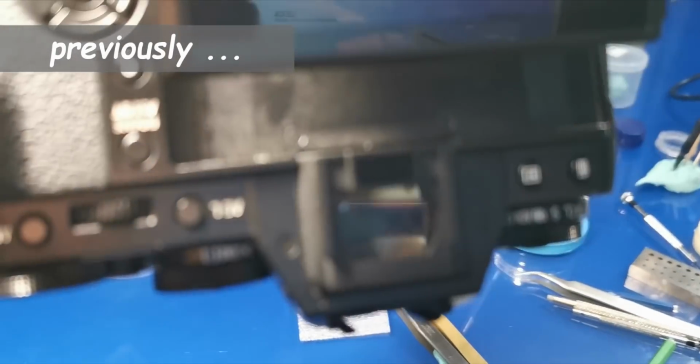And show you what it looks like through there. Oh yeah, look. So I can shoot it like that. That's how I am going to have to shoot the rest of this film. What a nightmare.